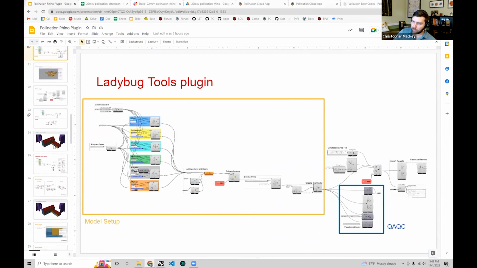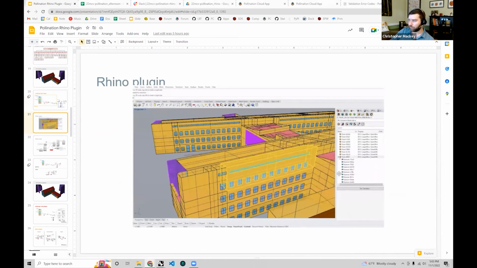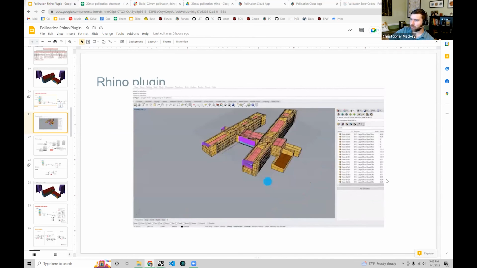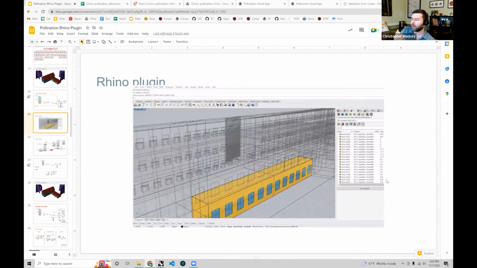I guess I can wrap up and summarize here that the real advantage of the Rhino plugin, instead of building everything with the Ladybug Tools plugin and having a tough time with QA/QC, is that it's much easier, hopefully, with the commands I showed you, to preview, get a view of everything that's assigned to the model, and fix the model really quickly, zooming in. A lot of the models we work with are not these 15 zone models. They're big things like what you see on my screen here. This is like a 500 zone NREL building, I think the NREL headquarters in Colorado.